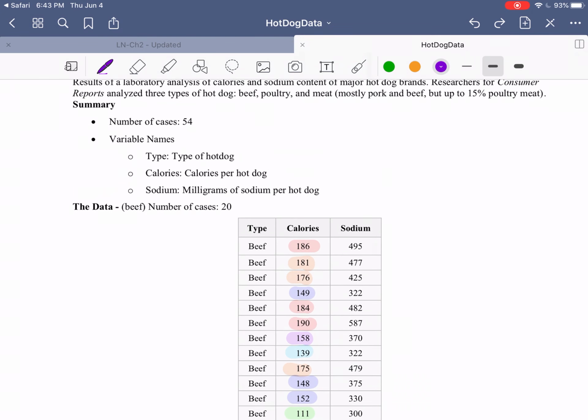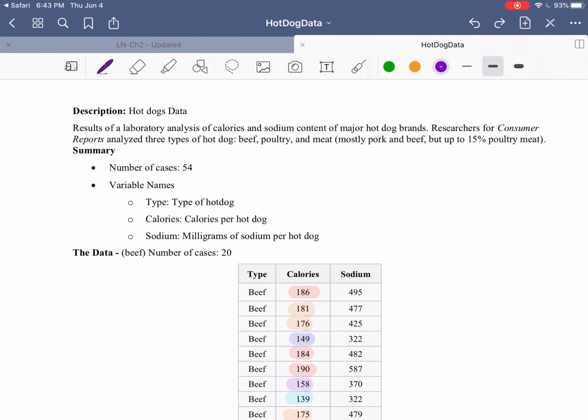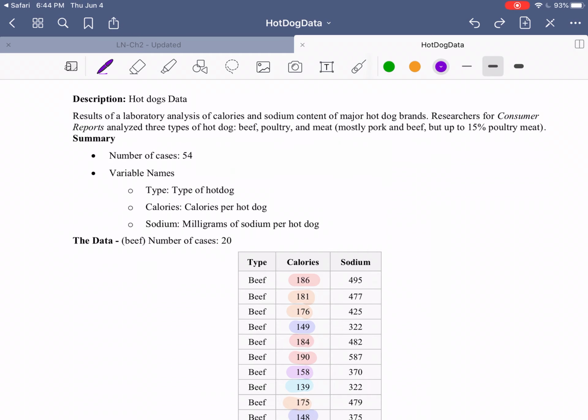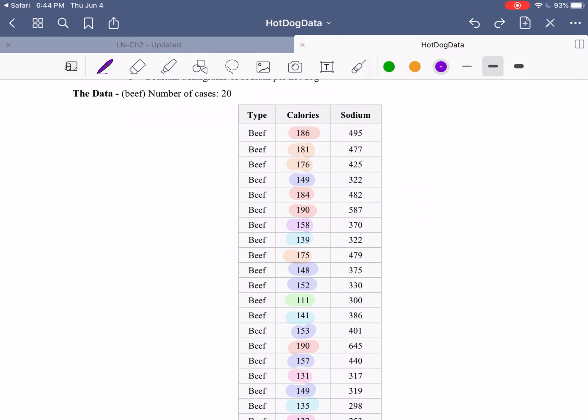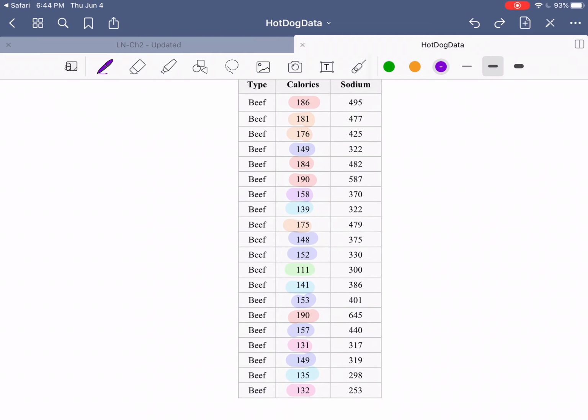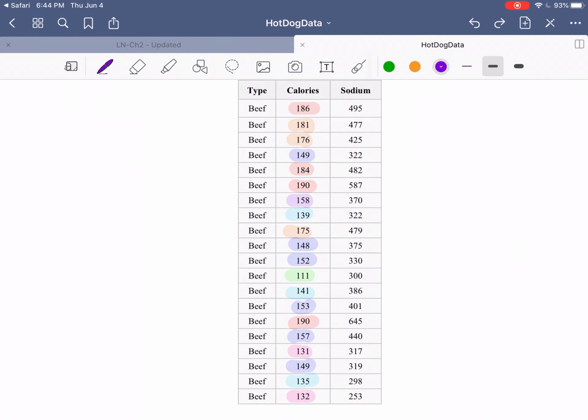It comes from Consumer Reports from several years ago, and it analyzed 3 different types of hot dogs: beef, poultry, and meat. We're going to look just at the beef hot dogs, and for those, there were 20 different cases, and here are those 20 cases.